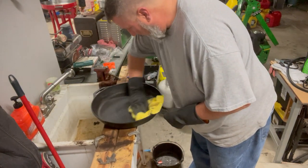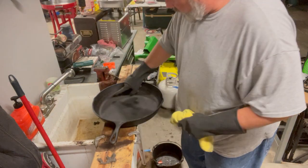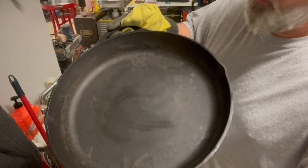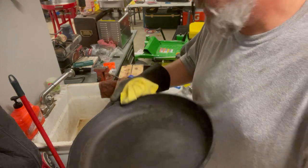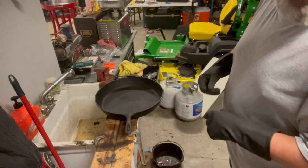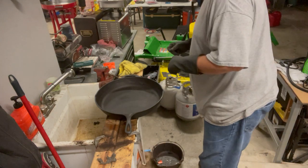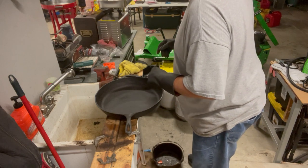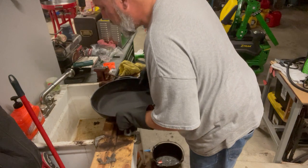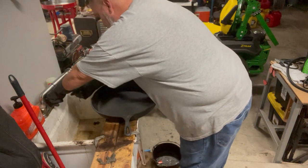Right. May not fight this one as bad. It's trying. It is trying. You can see here, it's getting a little orange hue to it. I'm not sure you can see it in the camera. Getting a little orange hue to it where it's trying to rust. So let me go, I'll just use that for now. I don't usually use it. So let me grab a pad. Excuse me.